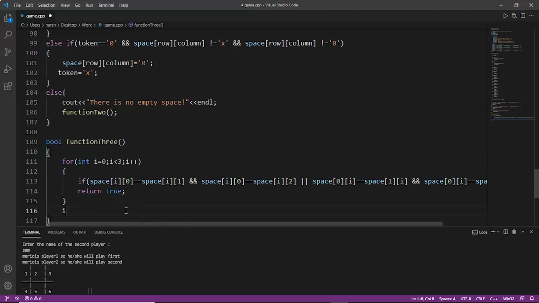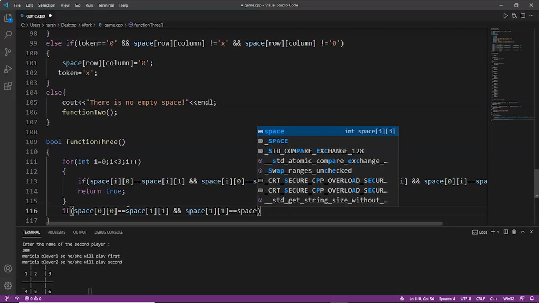Now similarly we'll do it for the diagonal elements. For diagonal elements we have to check diagonally, so we don't have to use the for loop. We'll write 0 0 equals 1 1 and 1 1 equals 2 2.